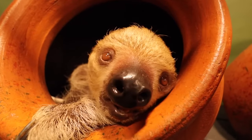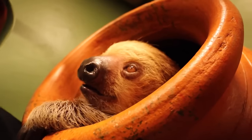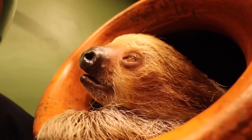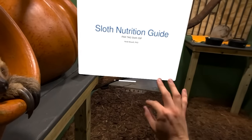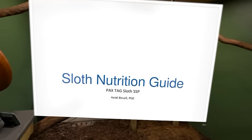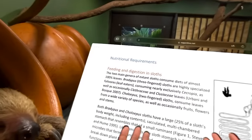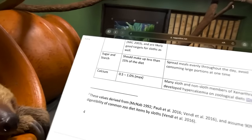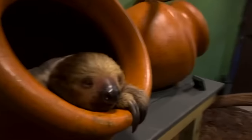We've headed into the two-toed sloth enclosure with Suki and Sid. We go over to mama Sid — she's looking out into space, honestly looks like E.T. Hi mama, how are you doing? She's hanging out in her barrel, staying nice and warm at about 80 degrees. I'm looking at her and she's looking at me. The coolest part is that right in front of me I have a full sloth care guide — I can make it as big as I want, scroll with my hands, or minimize it. It gives me the nutritional requirements of two-toed sloths: what they eat, sugar levels, calcium — all the details.